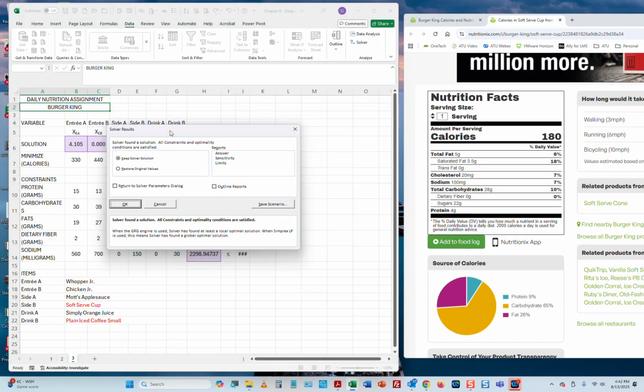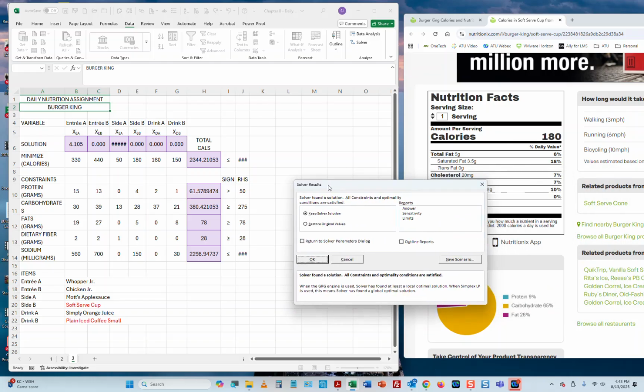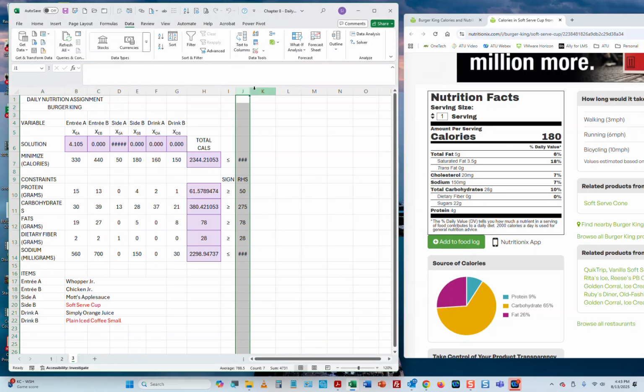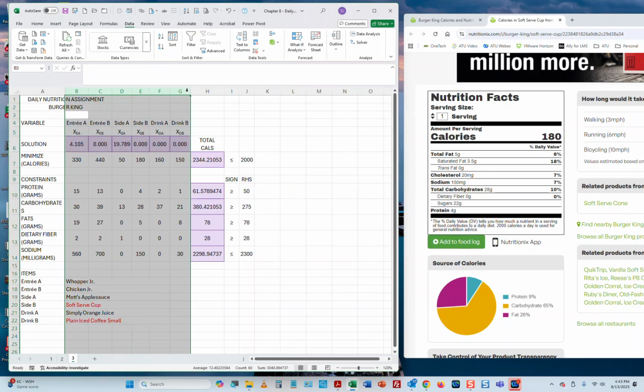Why is it saying that? It is saying that because it meets these constraints down here, but did we meet this constraint up here? And again, we did not. See, our numbers were the same here. We still did not get below 2,000 calories. And what has it asked us to eat?